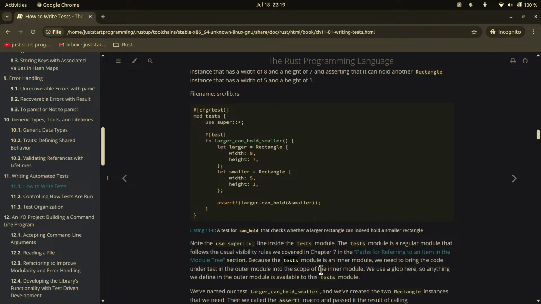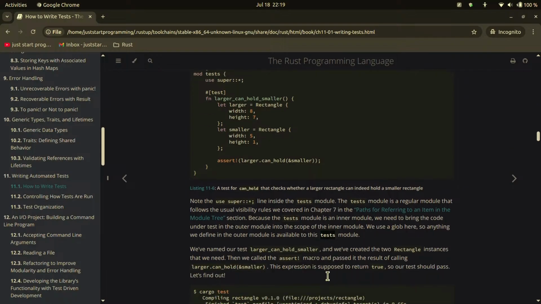Because the tests module is an inner module, we need to bring the code under test in the outer module into the scope of the inner module. We use a glob here, so anything we define in the outer module is available to this tests module.